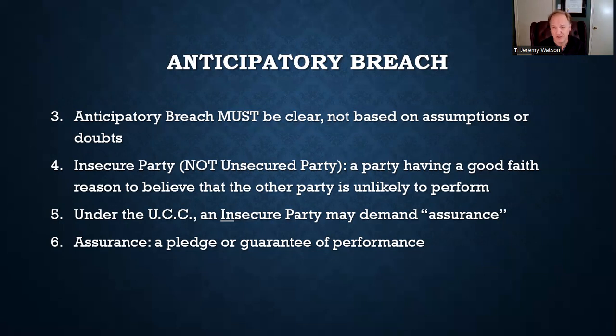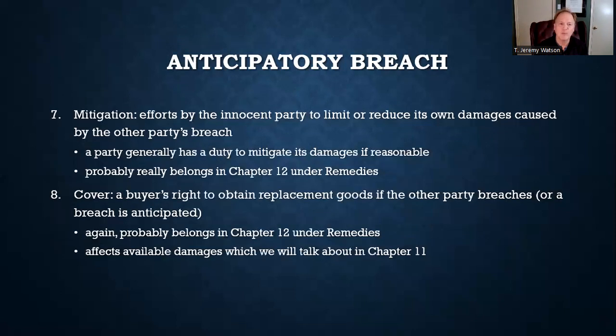And if you don't give me assurance, then under the UCC, if I have a reasonable basis to believe that you're not likely to perform, if I demand assurance and then you don't give it, then that is an excuse to performance, that I do not have to perform. And that's what this chapter is about, okay? A couple more concepts and then we'll be done. One is mitigation.